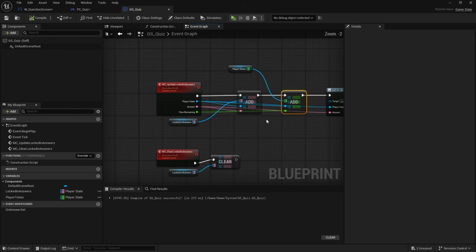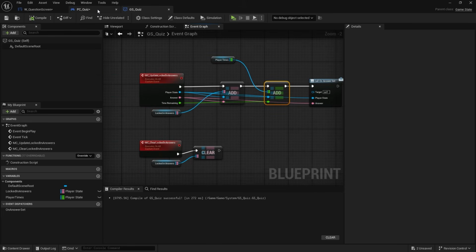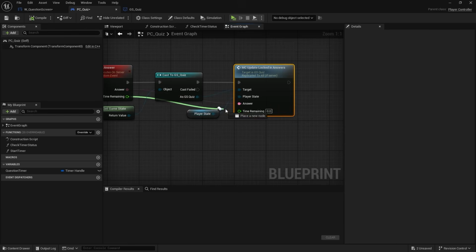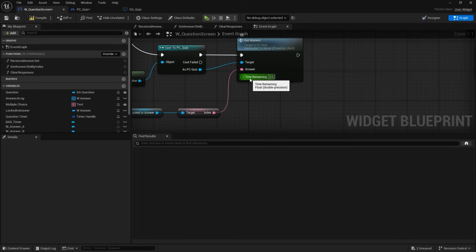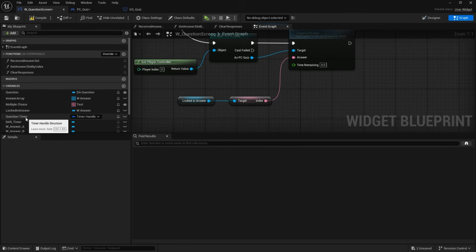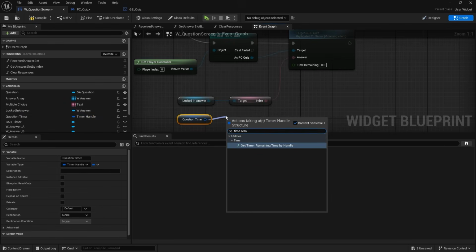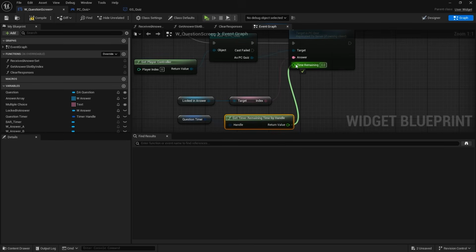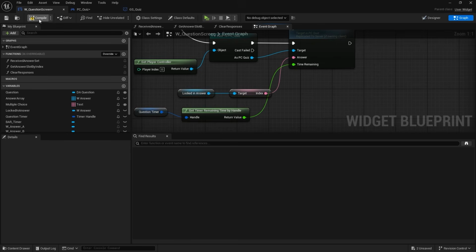On there. So now let's go back and backtrack ourselves up. So we went from the player controller into there. We're going to plug in our time remaining. And then we had the question screen accessing the player controller. So let's go back to the question screen. And now we've got to fill in our time remaining, which we have from our timer handle. I'm going to drag this out in the variable section, get it, and then from here we can get the time remaining. And I'm just going to plug that into there. So now I know, and the game state knows, who answered what and when.